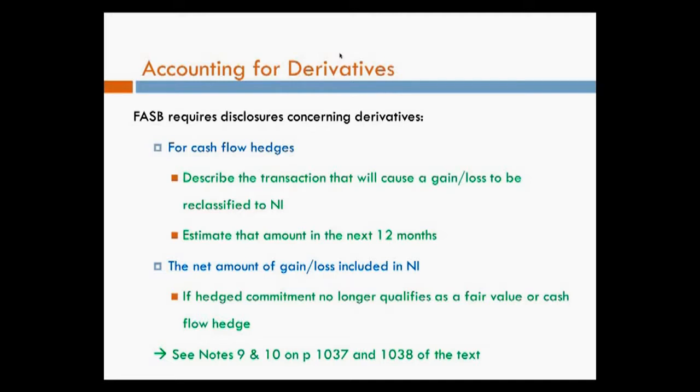In note number 10, they talk about their risks, commodity price risks, things of that nature, and how they might use derivatives, futures contracts, to lock into prices for the commodities that they're purchasing. And interest rates. So the notes will be extensive as it relates to derivatives.